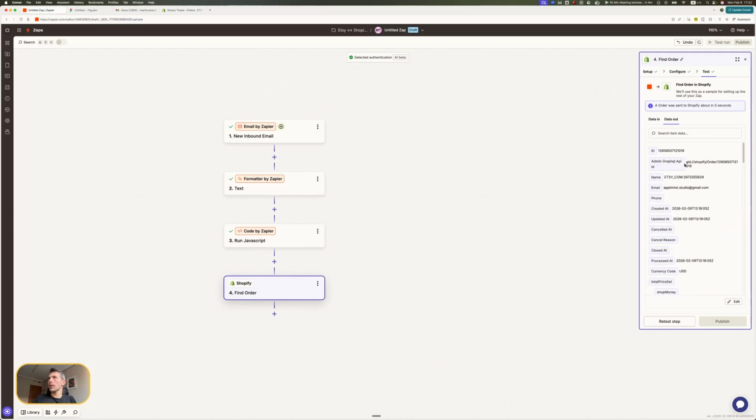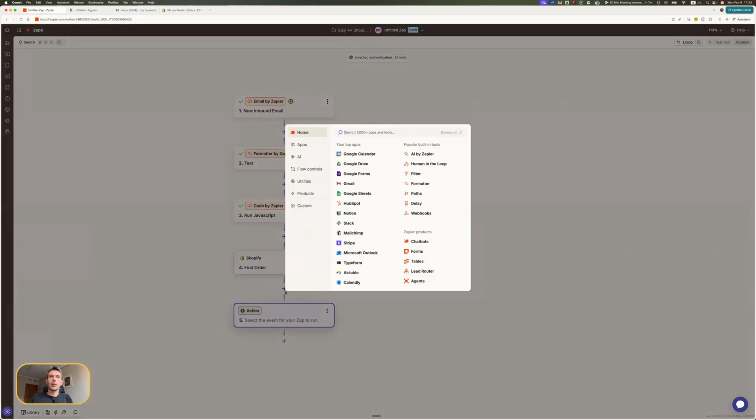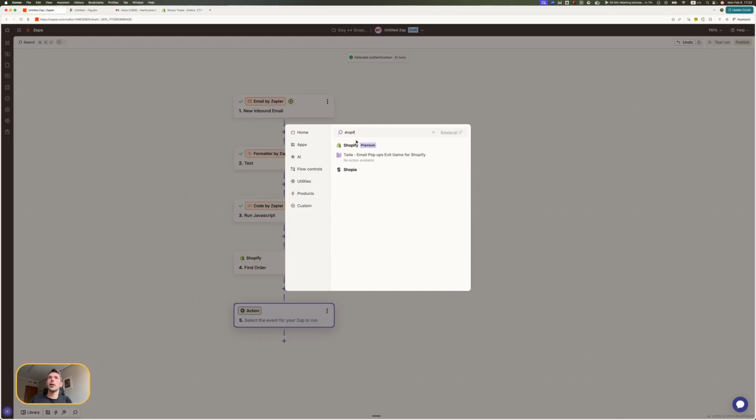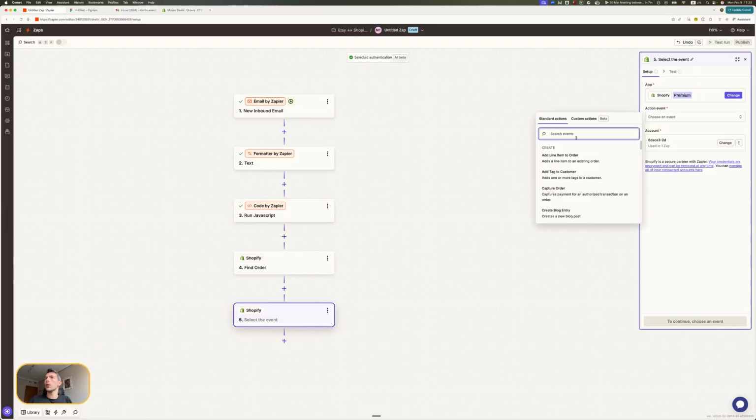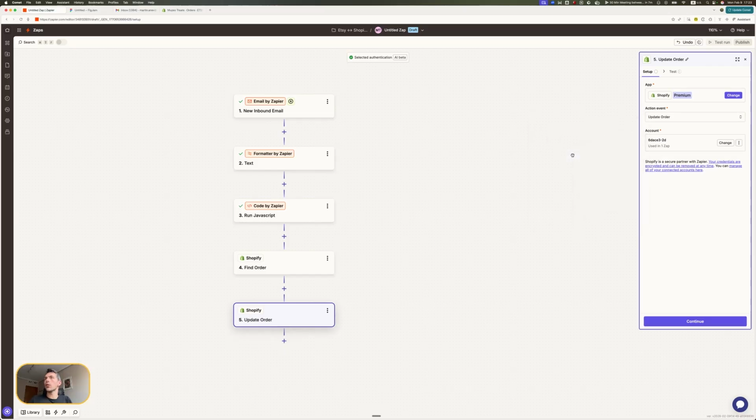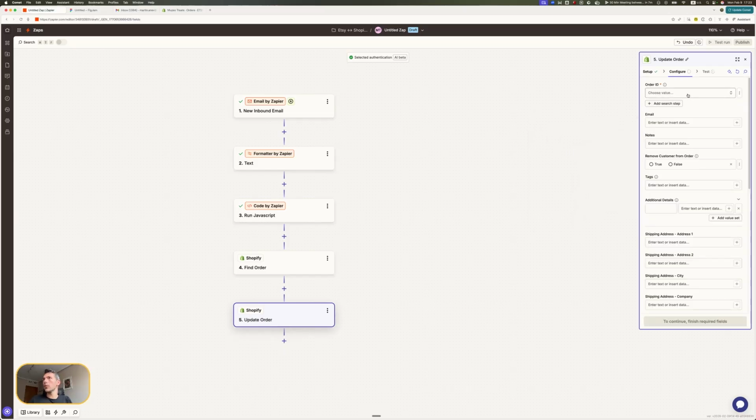All right, so with this, we have already found the order. Next, we want to populate the order. So for that, I'll add another Shopify connection, and I'll say that I want to update order. I'm going to click continue, and the order ID will be the output of the previous step.